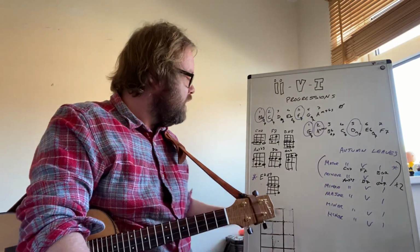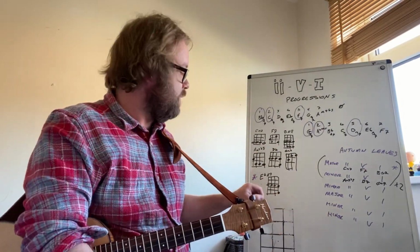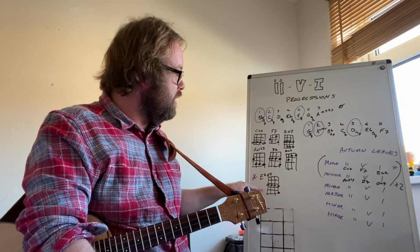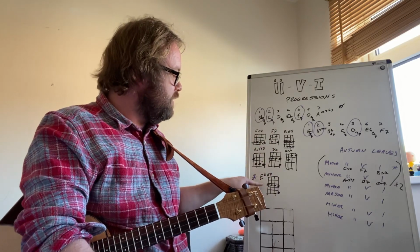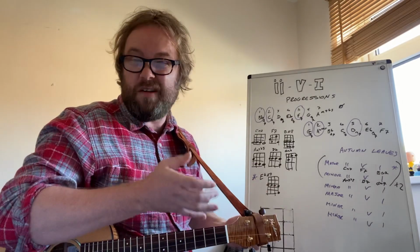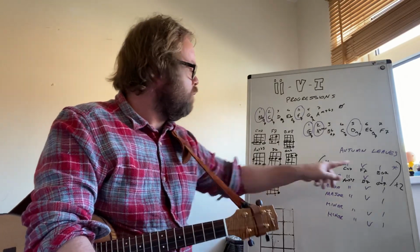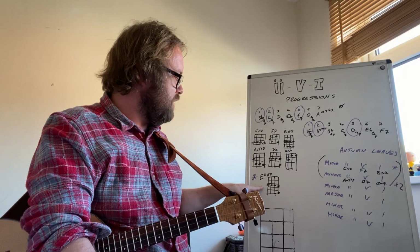Okay. This little blighter, just in terms of Autumn Leaves, which I've written out here, which will be quite interesting to some of you in a moment. This little blighter is just the chord that quite often goes to join together these two things, okay? We'll quite often use a major 7th to just join together these progressions. Not always, it's just what the composer decided to put in Autumn Leaves. So where I've put an asterisk, we play this chord, an E flat major 7.